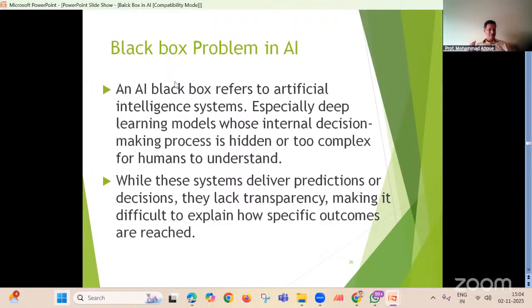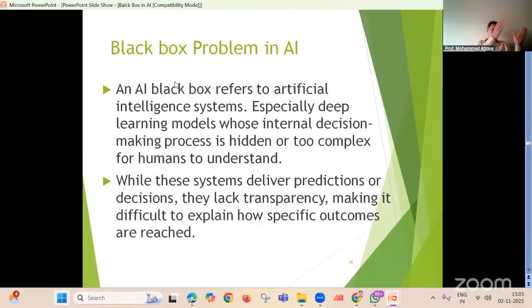Now, I think I've told you that we will touch upon one important aspect of AI, which is the black box problem. All these tools, whatever we are going to discuss or whatever I will demonstrate, suffer from this particular problem. What is it? It refers to an AI system, especially DL architecture, deep learning models, whose internal decision making process is hidden or too complex for humans to understand.